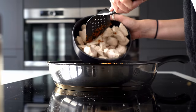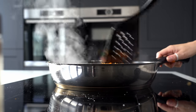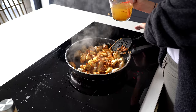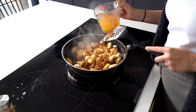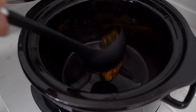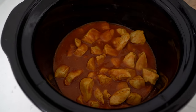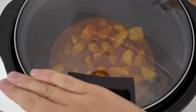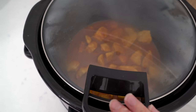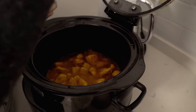We're frying this for a minute just to make all the spices go aromatic — that's smelling really, really nice. Next I'm adding the chicken back to the pan with the resting juices as well. I'm adding 300ml of stock using one stock cube and letting it simmer for about five minutes. Now I'm adding everything to the slow cooker and cooking it on low for about five to six hours. At the end, that's when you add the double cream and the almonds.